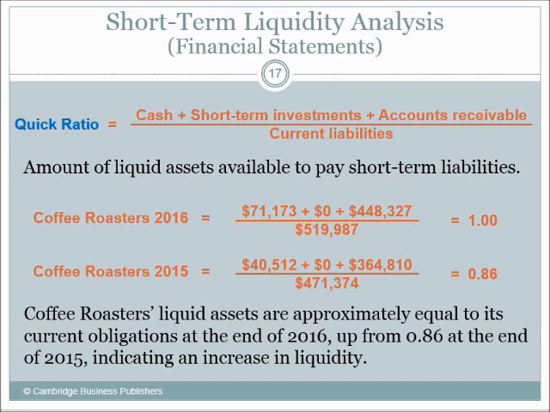So if you have a current ratio of 0.67, well, your quick ratio is going to be even smaller because you're using fewer assets. And so the quick ratio tells us, do we have enough assets that are really easy to turn into cash? Do we have enough of that to pay our current liabilities?